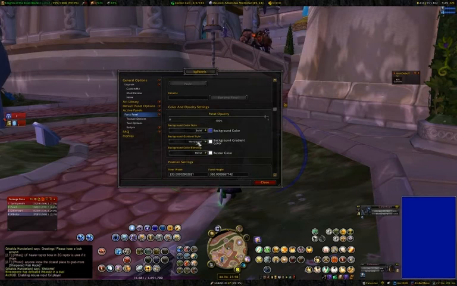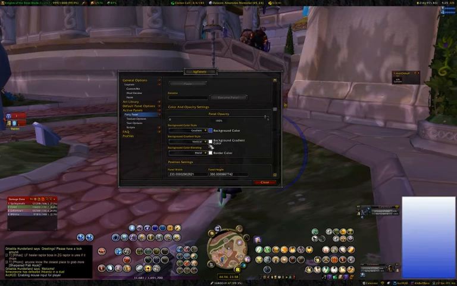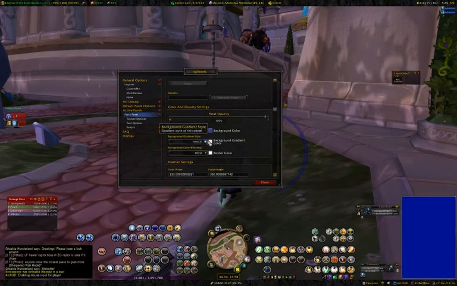You could change it to make it a gradient. And then in the next options, you can make the gradient go horizontal or vertical. And you could change the color that it gradients into. Right now let's leave it solid. These are settings you play with and mess around with to customize how you want everything to look. Now you've got the color blending, and this is again for gradients. You could blend it by alpha key, blend, or mod, or just have it disabled. All this stuff is really graphic art slang. The best way to learn it is just to mess with it and see how it works for you.